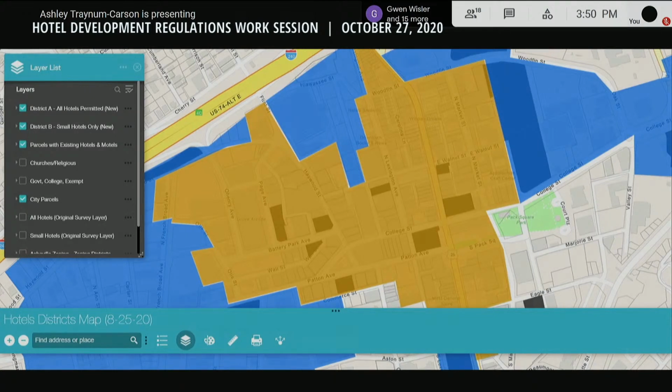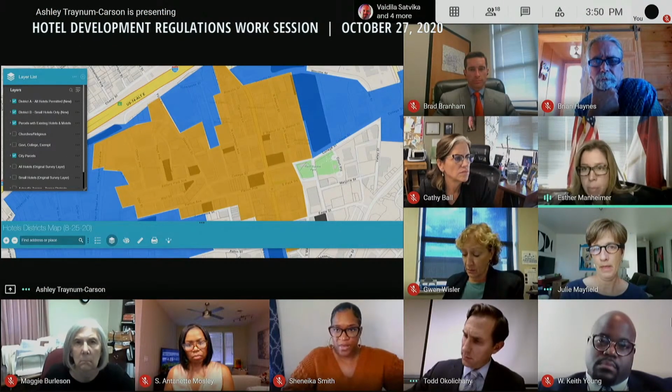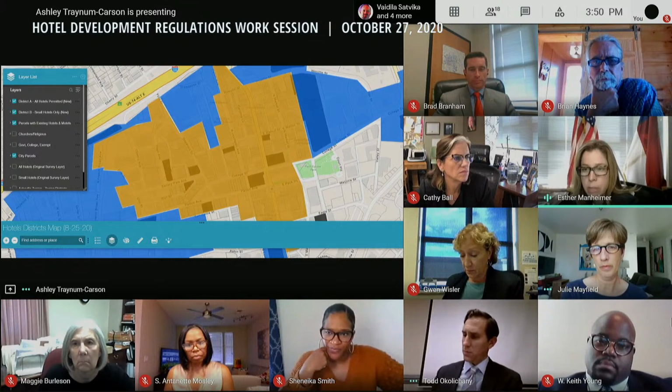Sorry, go ahead. I certainly understand the rationale for it, but I would agree with Gwen that I don't know who owns that parking lot down there on Lexington, but I don't think we would want somebody to build a really large hotel there. In some ways it's right next to the interstate, so sure, it makes sense. But at the same time, Lexington is one of our gateways into the city, and we probably wouldn't want a big hotel right there. Is the problem that we can't have holes in this map and make it look like Swiss cheese because we're going to run into a spot zoning problem?